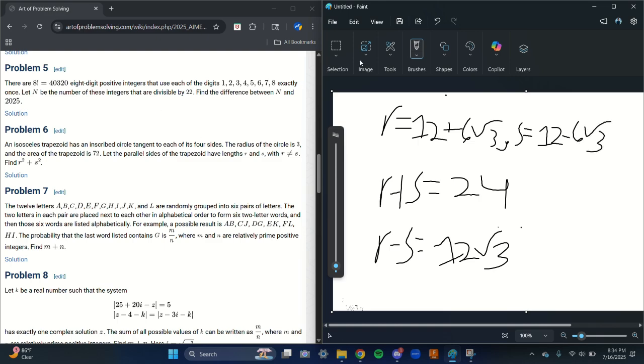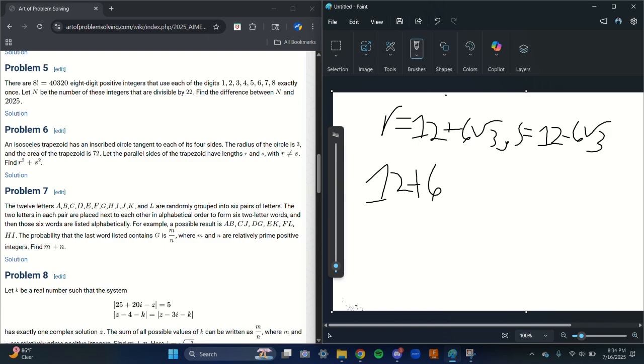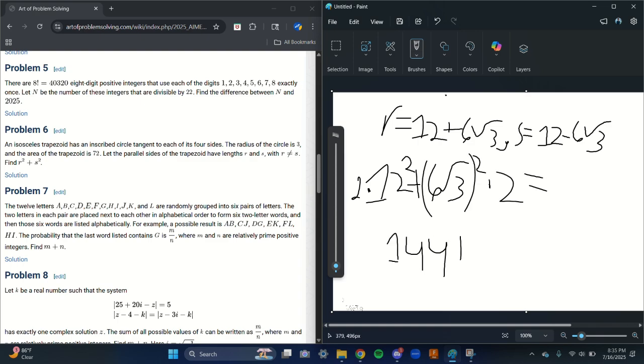And so the problem is asking for r squared plus s squared, right? So then we just square both of these and add them up. So we have 12 squared, and then the 2ab terms cancel out, right? So we have 12 plus 6 root 3 squared plus 12 minus 6 root 3 squared. So that's just going to be equal to 12 squared times 2 plus 6 root 3 squared times 2. And that gives us 144 plus 72 times 6. I'm pretty sure. Right? Oh wait, no. This is 36 times 3. 36 times 6. So that gives us 288 plus 36 times 6. And that gives us our final answer for this problem of 504.